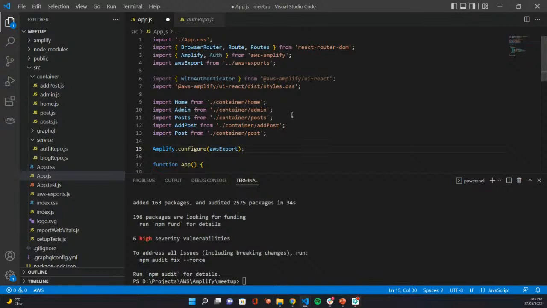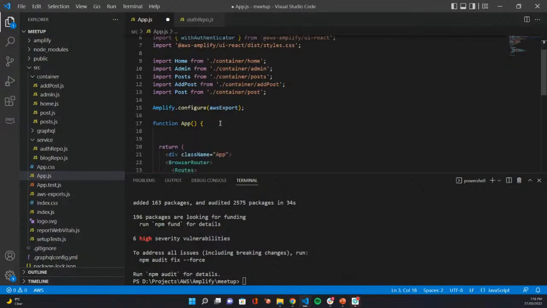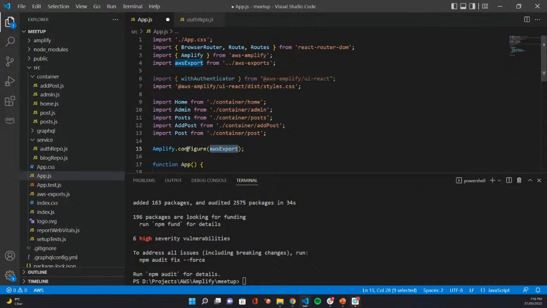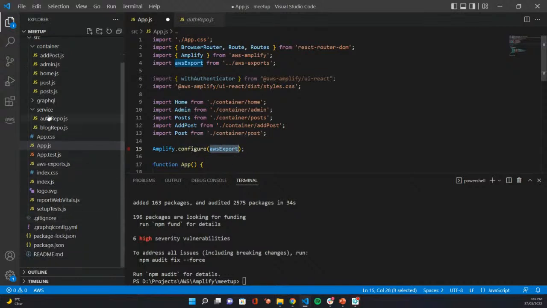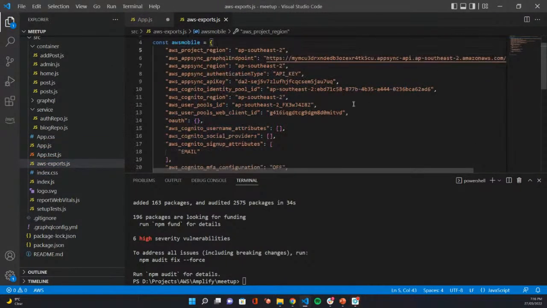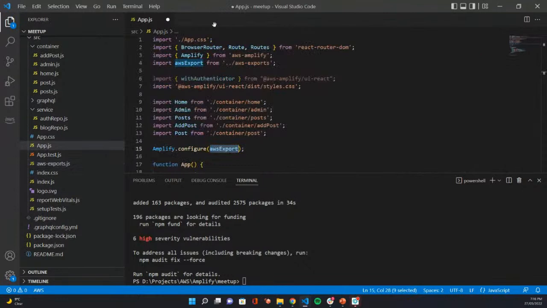All right, so just for the purposes of demonstrating this very quickly, I'm going to pull in the Amplify library. I don't believe I need Amplify Auth. I just need the Amplify library. So that allows me to point to or configure the actual Cognito. So all this is doing here is just pointing to the Cognito. Let's go and have a look. So it's added our user pool identity and everything here. Cognito, that's in our region. That's where it is.